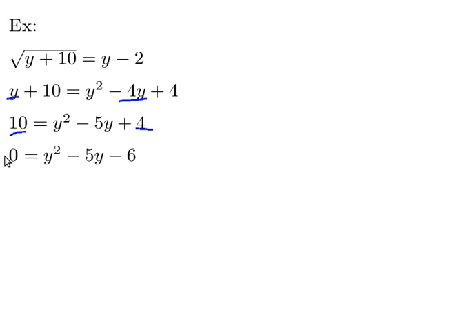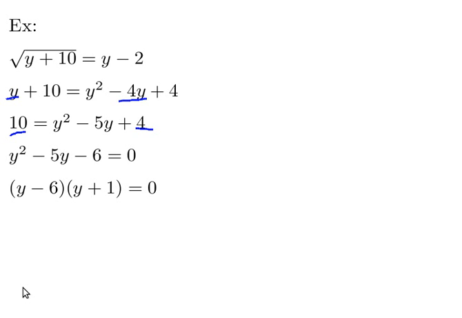And if it's all the same to you, I'm going to flip this around and write it as equals 0, if for no other reason than I've gotten so used to seeing the 0 on the right side, and you may be too. I like to keep the 0 on the right side and all our terms over here. So we can factor this. This will be factored down to (y - 6)(y + 1), and of course still equals 0.